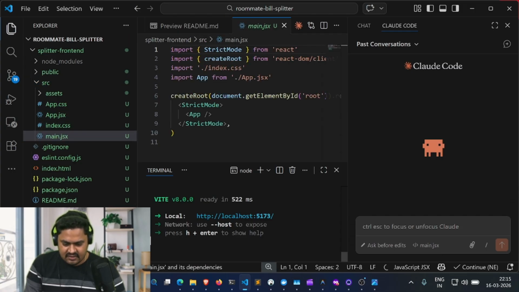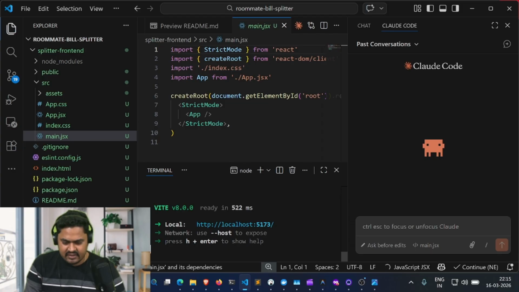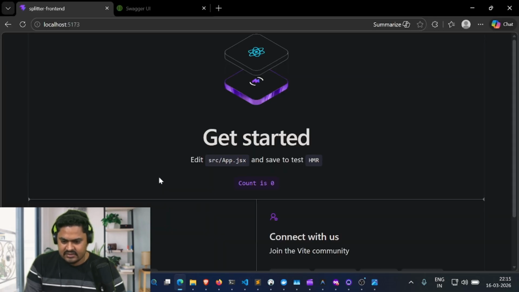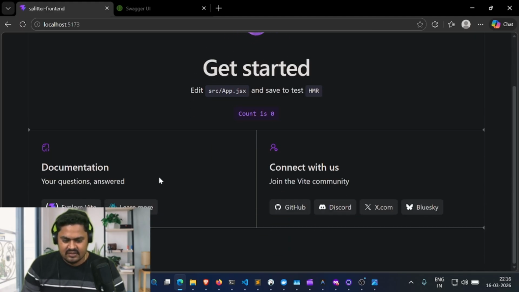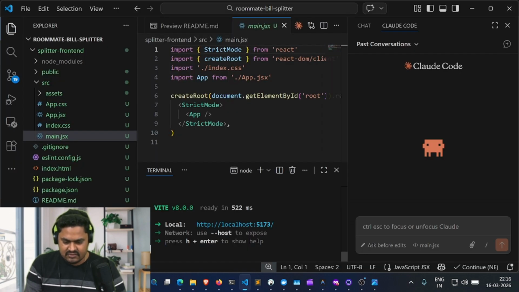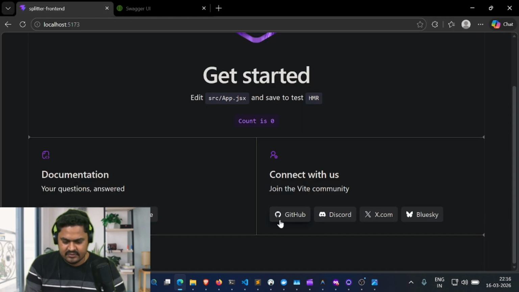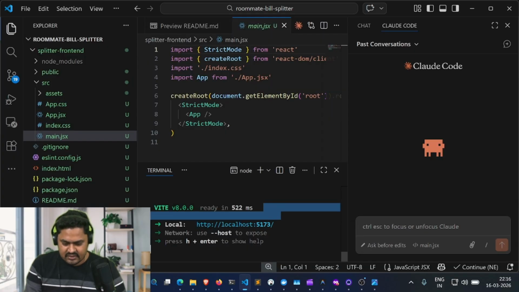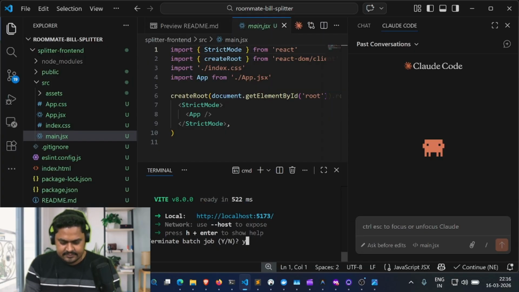As we see here, the application is up and running on localhost 5173. Now we'll come to the web browser and load it. Here we are able to see our React application up and running that we have just created, which is a sample project. Now we'll stop it and move to the next step.